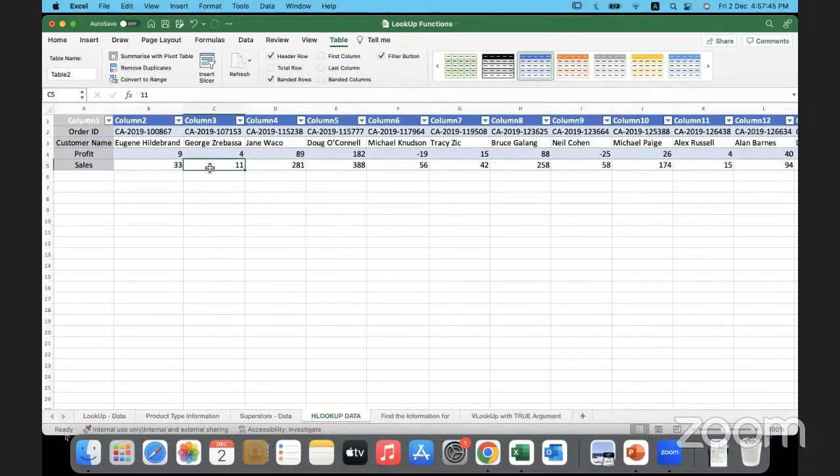Okay, this is one point you have to remember. When you're converting your horizontally aligned data into a table, which you would be using in hlookup, you should not say your table has headers. It has row headers. It doesn't have column headers, right? So when I convert this to a table, I will just make sure to uncheck that checkbox, my data has headers, and it will automatically assign headers as column 1, column 2, column 3.